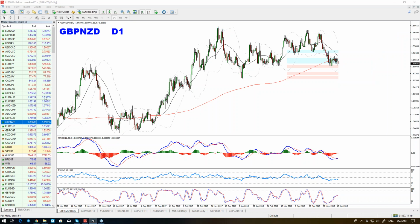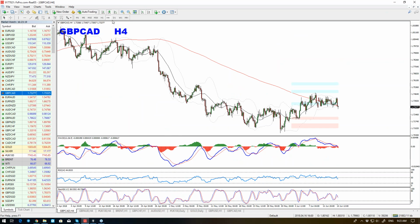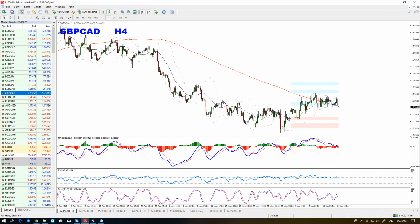Pound Canadian is another pair that we have on the list. We enjoy short-term trading there, short-term rallies. I would not deal with this pair for the long term, simply because we have no cycles. But for short-term trading, this pair is a bit different than the others. It's creating triple and very likely double. Remember this range? And now it's probably making the second leg. So if it managed to hold this area and a retest of this broken trend line, that should be a good buy opportunity.